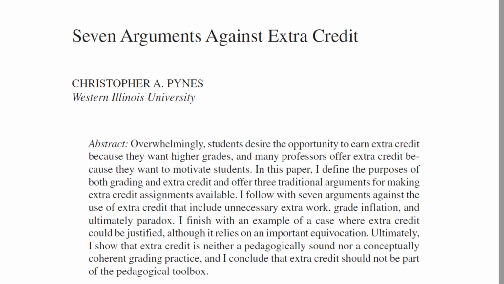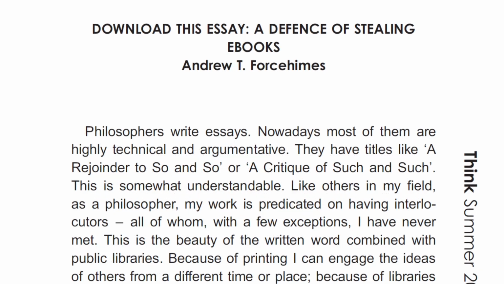The article I will use to illustrate the process of writing a response paper is by Christopher Pines and is entitled 7 Arguments Against Extra Credit. This is also the first reading that you are required to complete for this week. The second reading for this week is entitled Download This Essay, A Defense of Stealing eBooks, and it is written by Andrew Forsheims. This is the reading that you will write your first response paper on, and this paper will be due at the end of this week. And again, for the exact due date for this assignment, please consult the course syllabus.